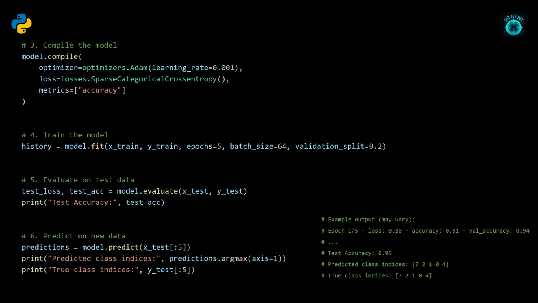This reports the final loss and accuracy, a measure of how well our model generalizes. Finally, we use predict on the first few test samples. The model outputs probabilities for each digit, and we select the most likely class using the argmax function. We then compare the predicted and true labels. If everything goes well, accuracy should be around 96% or higher.